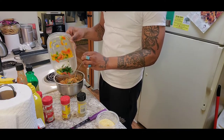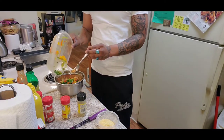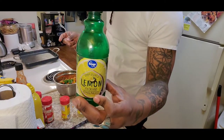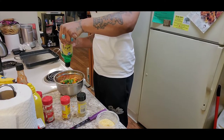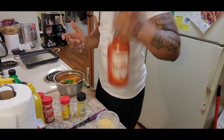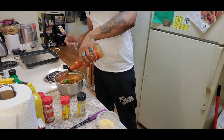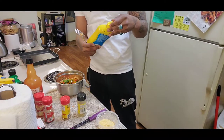Getting rid of the bones will make the whole experience better. Now mix this up — if you didn't dice your onions or peppers down real small, don't worry about it, because once they get hot they'll get soft and small. Put a little bit of lemon juice in there. Whatever you use to make your salmon normally is the same thing you're gonna use here — the only difference is we're mashing it up and pattying it out like burgers. Put that hot sauce in there — that's gonna give it the perfect flavor.